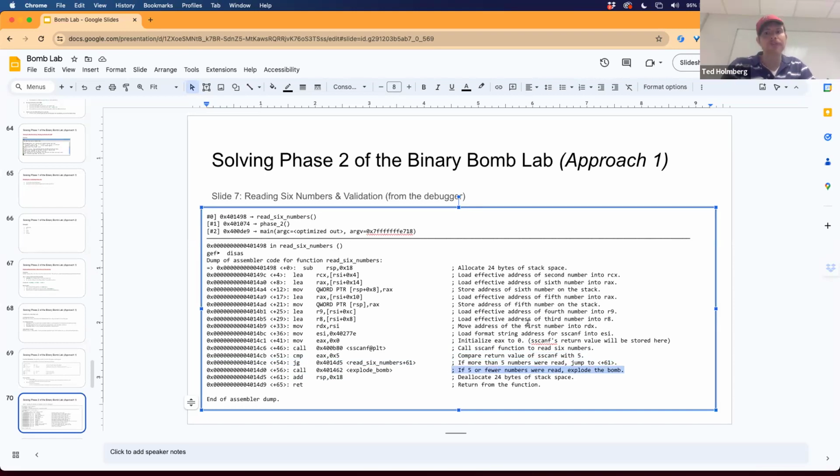If it's 5 or fewer, then we explode the bomb. So effectively, what we can see that our read 6 numbers is doing is it's a helper function inside of our bomb application that checks to make sure we have 6 values. And if we don't, it explodes the bomb.